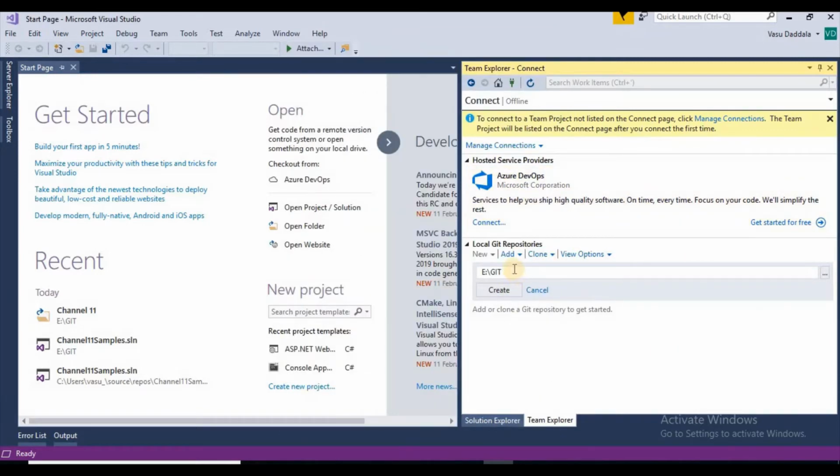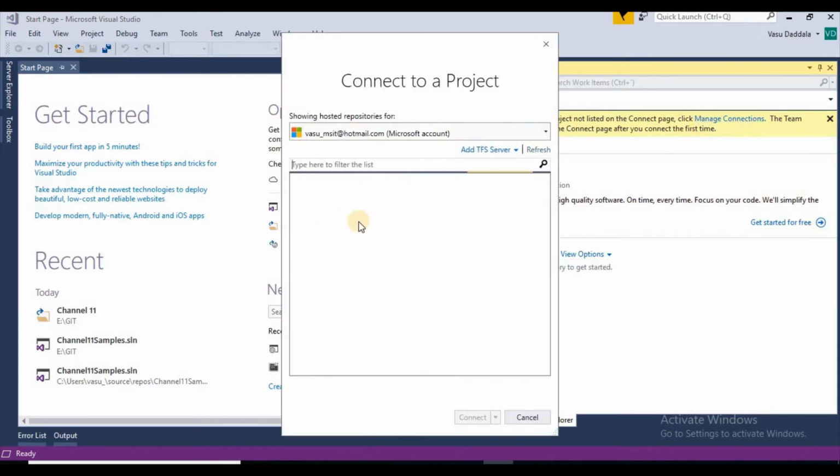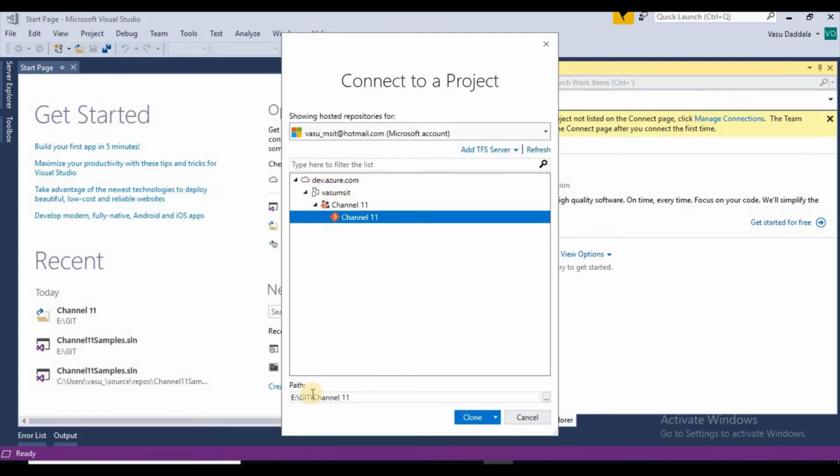since I have not created any repository in my location, it is asking to clone the repository. So first of all, to start with a Git repository, first we need to clone that code into our local folder. That one I will show now. It is connecting. So if you select any project, since I didn't clone that, it is asking me to clone. So I'm going to clone that project into my local folder.